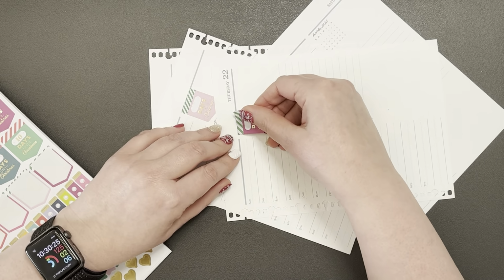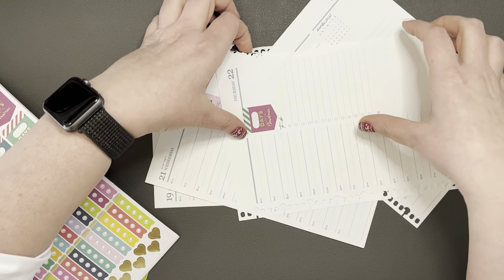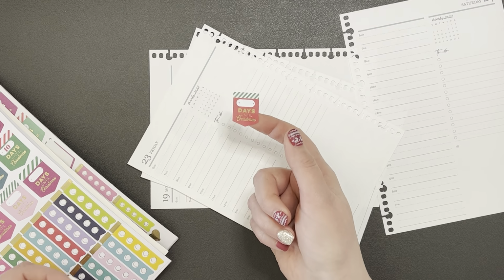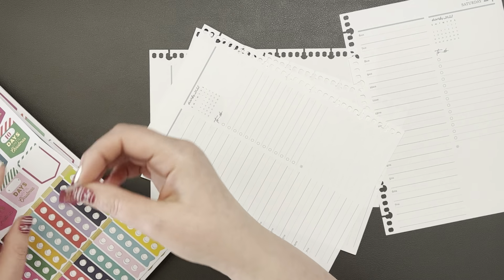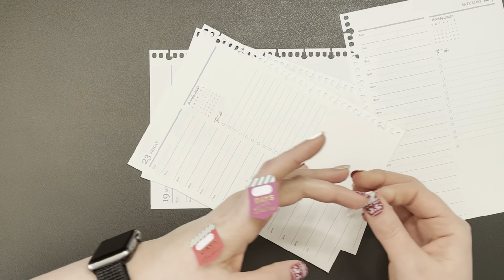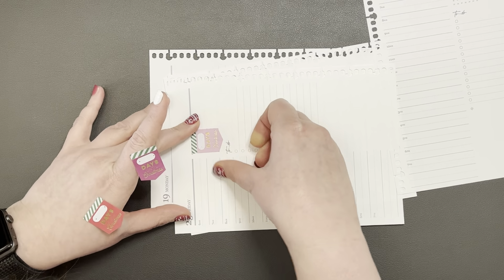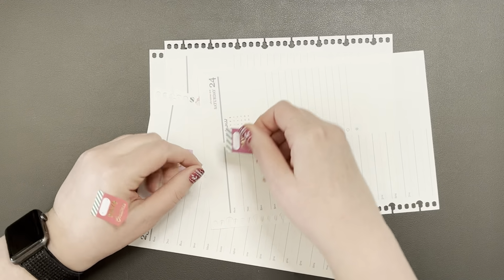What we're gonna do is just use these up. I think it's interesting that this is a mini and a classic size, and it's the same ones. I think I'm gonna use the red one for Christmas Day. And then I'm going to use these, I kind of like this color better, and we'll use this color. But yes, so, let's put this over just a little bit. We're not covering up that other, there we go. This one's off the way that's printed compared to the other ones. I wonder why. It's like a little wider.